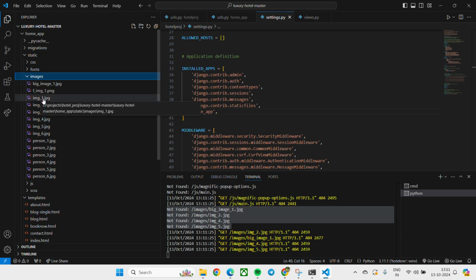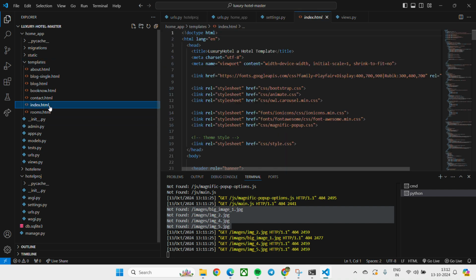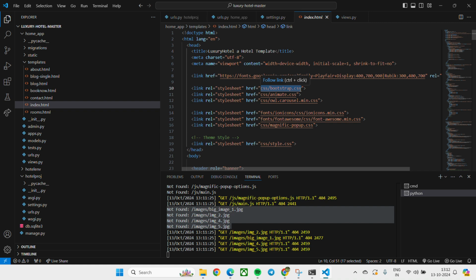Yes, images1.jpg is included. These files are there, but our Django application is unable to find these paths. So the problem is here: we want to include the static extensions. Then only we can include these items.